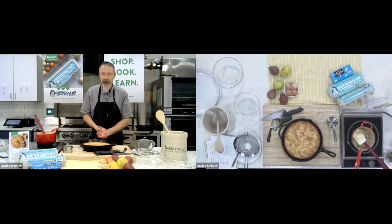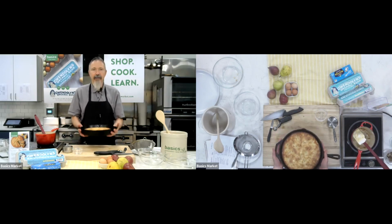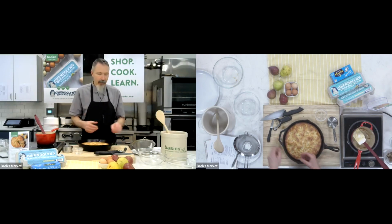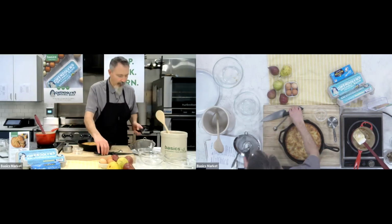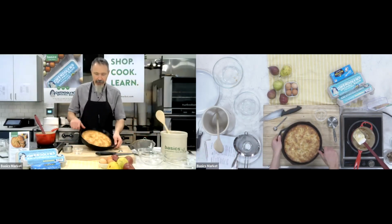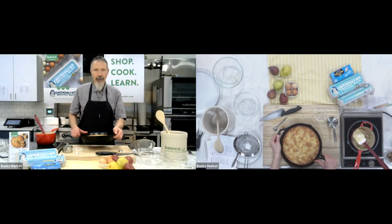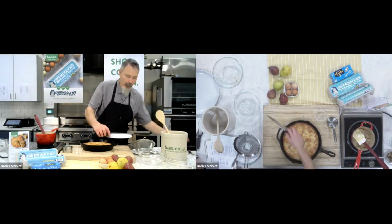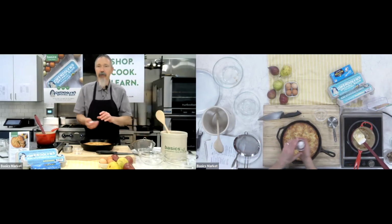So here it is finished. This was 50 minutes in the oven, and you can see how it has that lovely color. And you can see the sugar all sparkly on there. So we're going to go ahead and cut it, or let's dust it with a little powdered sugar too.